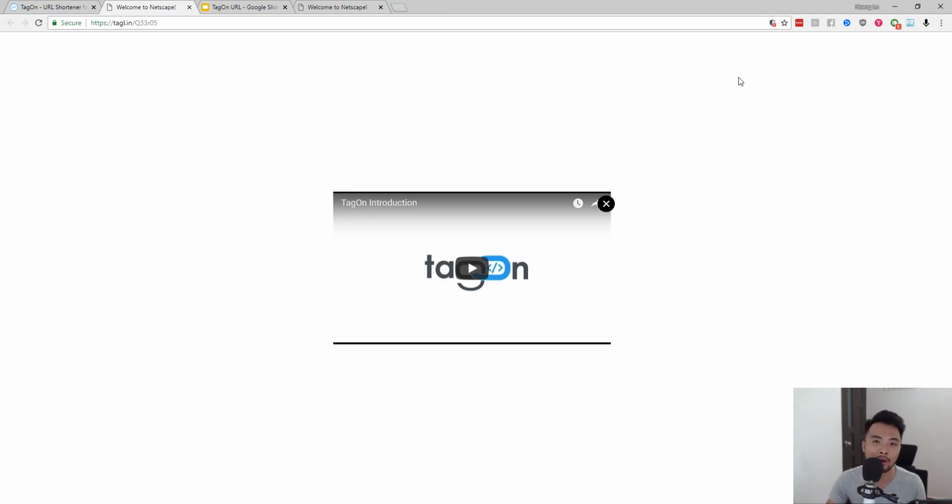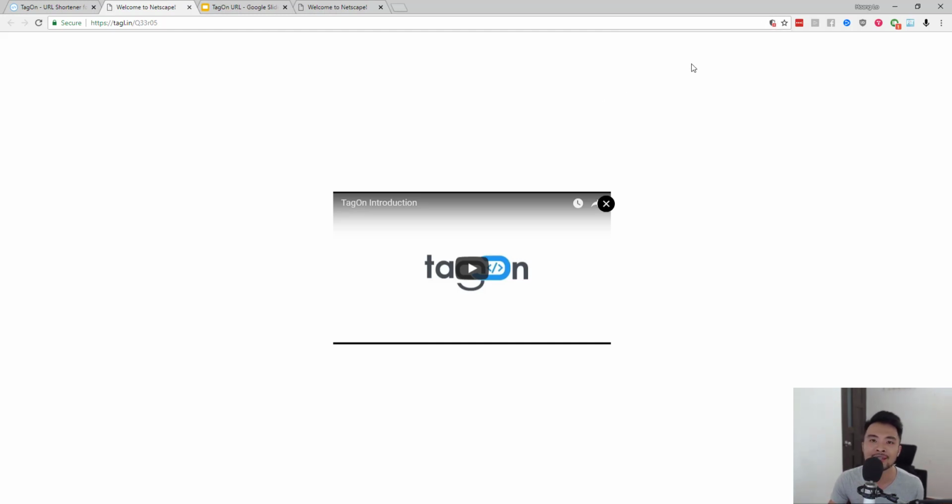This is how browsers work. It has a notification right here because of the insecure content, because the destination URL doesn't have a secure connection, and the only way to make it appear is to click on this and click on load unsafe scripts.